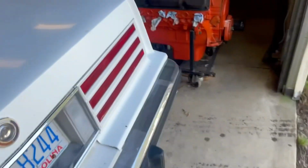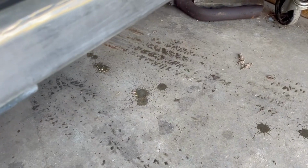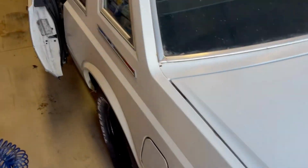Doesn't smoke, I think we got a good engine here, but you hear a little passing. Got a little bit of a misfire, could be a diaphragm leak, so we're going to get in here and find all that out. I'm going to call a buddy of mine, see if I can get him to help me get this hood off.